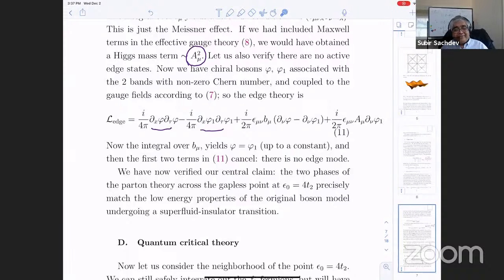So basically, you now find that if I take two bands with opposite Chern number, so this is not something you do in the fractional quantum Hall. If you want to think of it in terms of Landau levels, what we're doing is we take a boson and I split it into two fermions, and then I apply an up magnetic field on the first fermion and a down magnetic field on the other fermion, and then put them in Landau levels with equal and opposite magnetic fields. So there's no net field. You don't really break time reversal either at low energies. And this thing is another way of describing a superfluid.